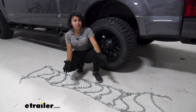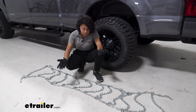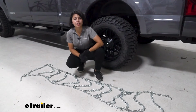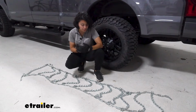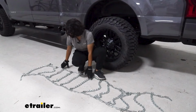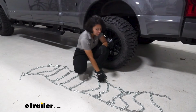Now, the moment you get your chains, I highly recommend taking them out of the bag and setting them on your garage floor so you can get to know how to put your chains onto your vehicle. That way, you know what to do before you're stranded by the side of the road in the snow. I also double check all the chains and all the links, make sure it all looks good, and make sure it's facing the right way.